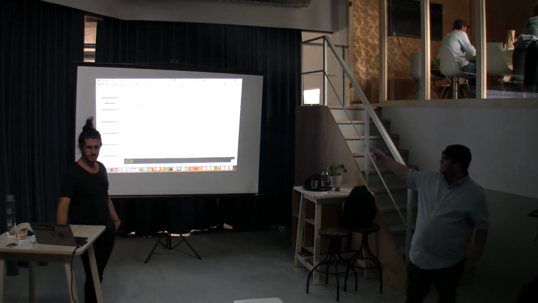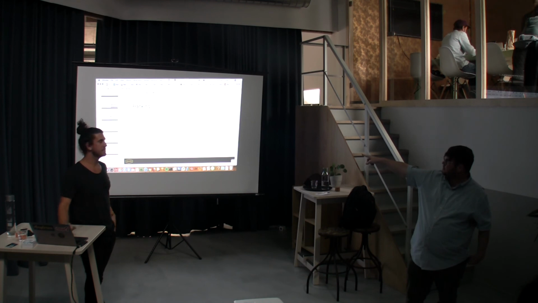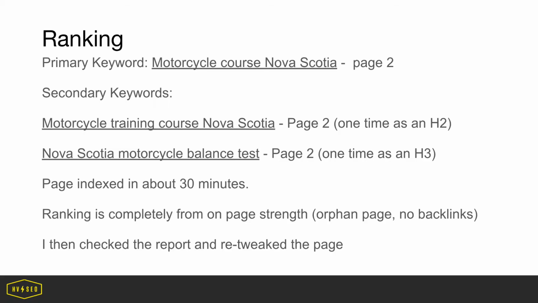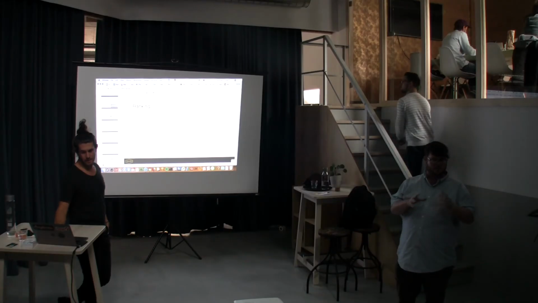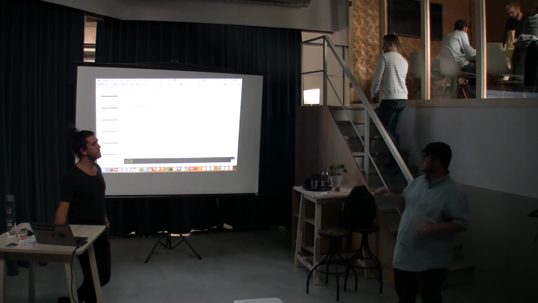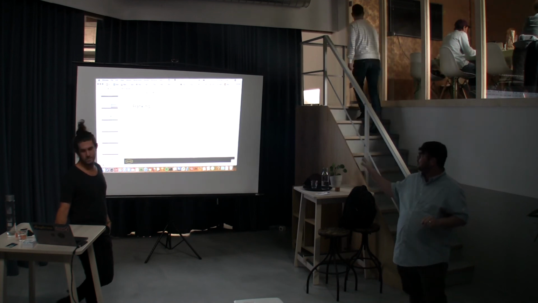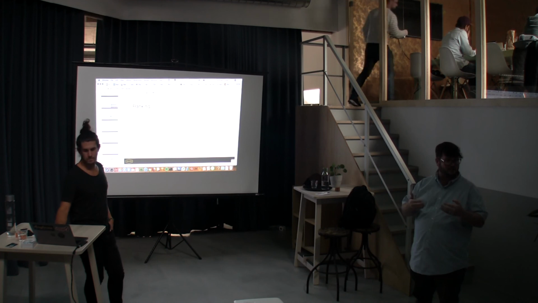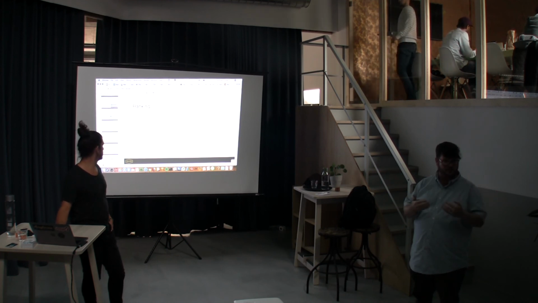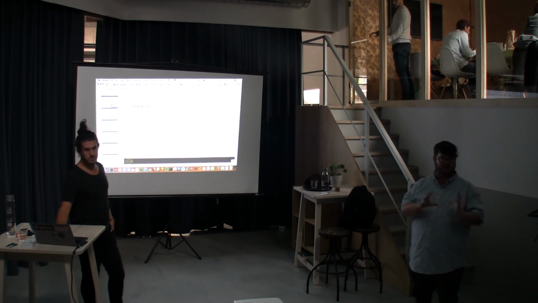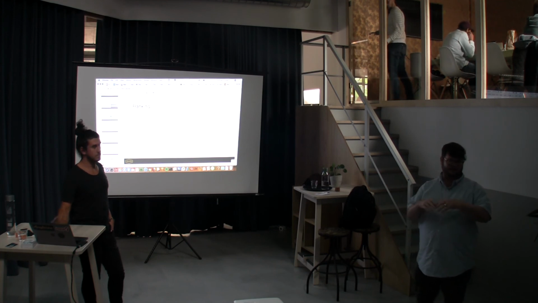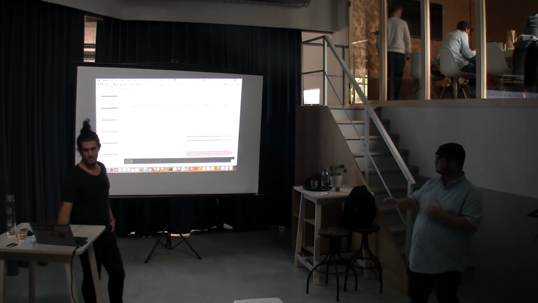So the primary keyword ranked on page 2, but notice the Motorcycle Training Course Nova Scotia, you can see that's an H2. It's only on the page one time, and it also hit page 2. Same with the Nova Scotia Motorcycle Balance Test, that's also only on the page one time, and it also hit page 2, and this happened in about 30 minutes from the launch, from doing that outline and putting it in. And it's an orphan page, so it has no links from the site, no internal links coming into it, and no external links. It's completely on its own. And as I said, it's completely not relevant to our website.